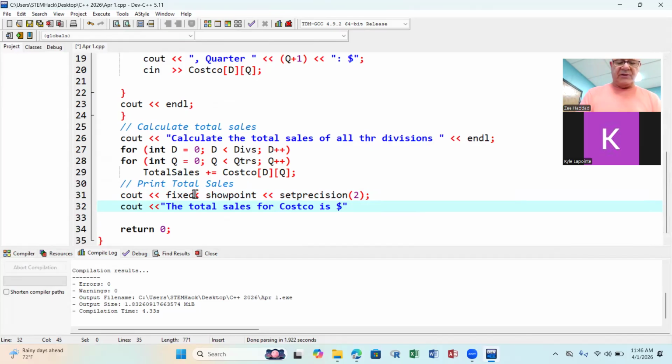And now we're going to show you that number. Total sales, that's what I called it. Yep. Then when you finish with that, go to the next line. And that should print it.